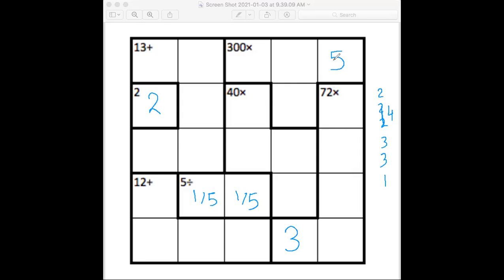Okay, what's next? 300. So this product is 60. We need another 5 because 300 divided by 5 is 60, which is still divisible by 5. That other 5 must be here. And these must be 3 and 4 to make 300. Well, 3 can't be, so this is 4, this is 3. These are 1 and 2. Can be 2 here, so 2 is here, 1 is here.